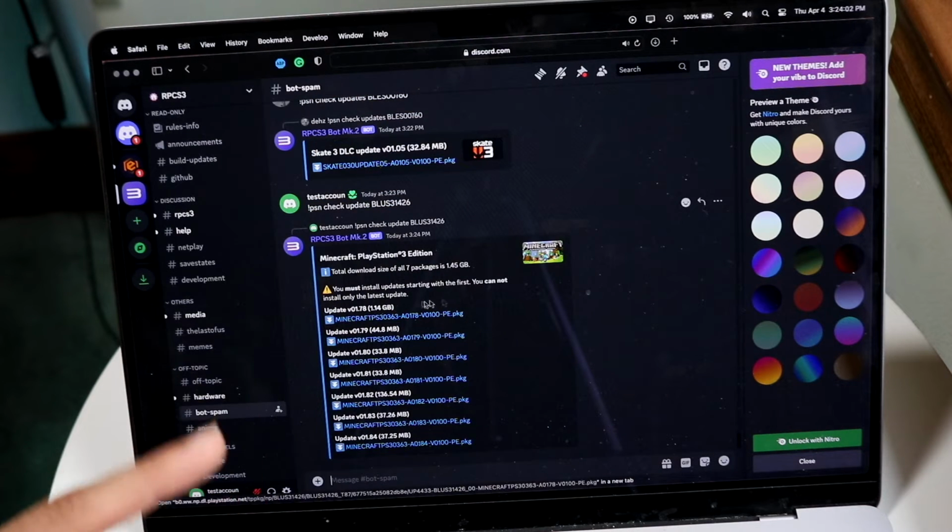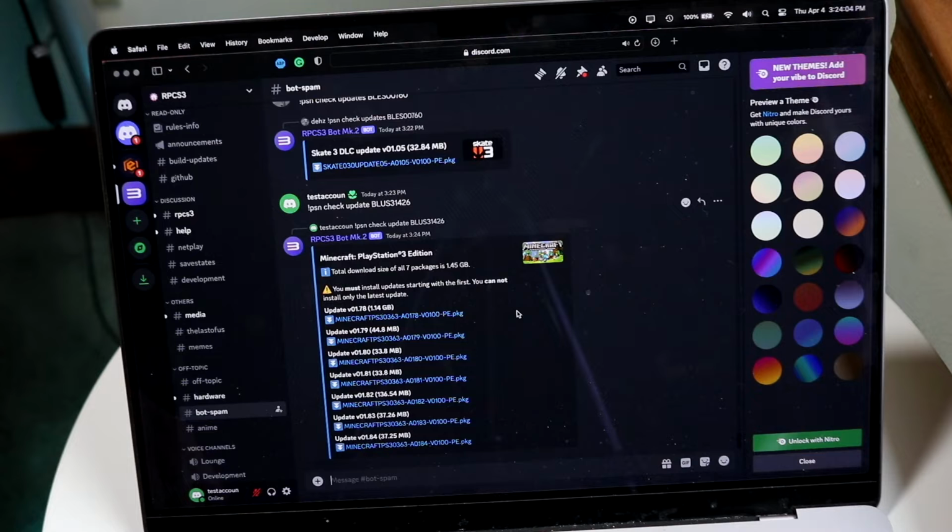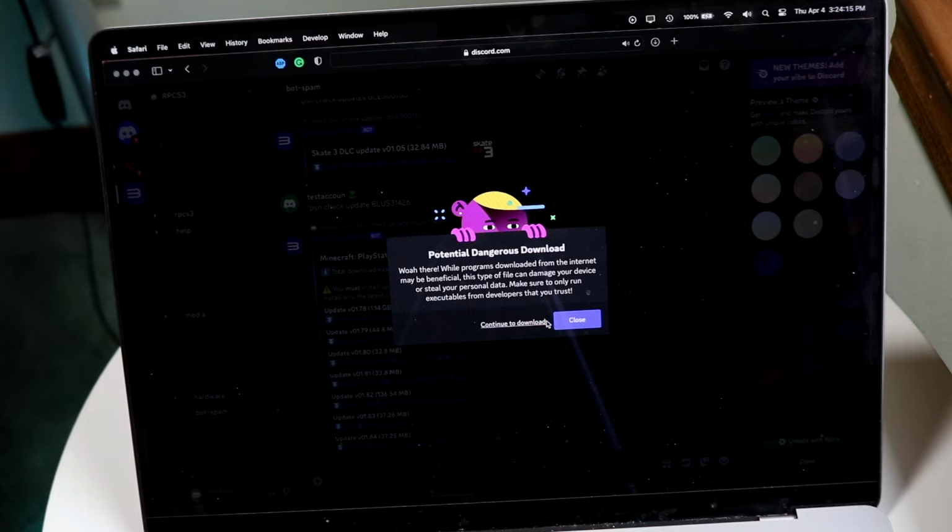And if there is an update available, as you can see, there is an update available for me, you can go ahead and download these particular updates. There's a lot of updates available, you can see there's a lot of these packaged files. So now, all you're going to have to do is download one of these files, let's say I just download this one.